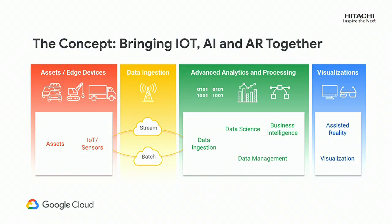So, in terms of giving you an overview of what we've done and how we've done it, I'll touch on the concept. Our solution looks at the end-to-end using GCP, all the way from data ingestion from either the OBD terminal that we have in the vehicle or additional sensors that we install in that vehicle. Andy will take us through in a little while the Google GCP components we use from an architecture perspective and why we use those. We bring through the data in both stream and batch depending on the use case. It's all around what we need to show when we need to show it.